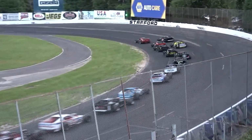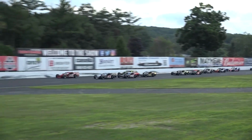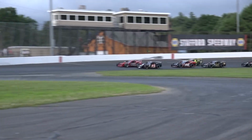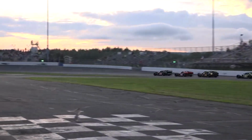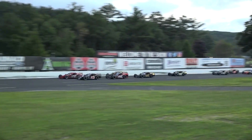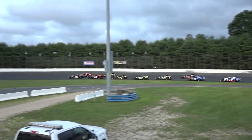It was Brucker that led lap number 3. Side by side through 1 and 2. It's Rocco that takes the top spot as he looks for his first win of the year, but Brucker tries to get back at him on the bottom. Brucker turning some heads here tonight. He moves back down low underneath Keith Rocco. Can't do it, but he's there. On the inside, Wesley Brucker. Hometown is Stafford, Connecticut. He is the guy challenging Keith Rocco on the inside lane.